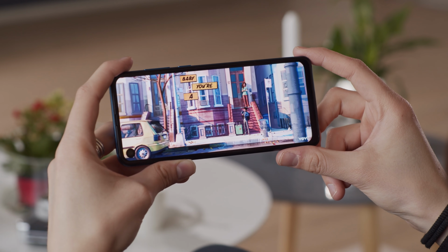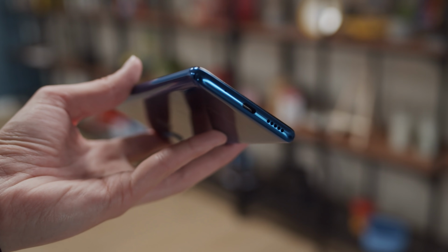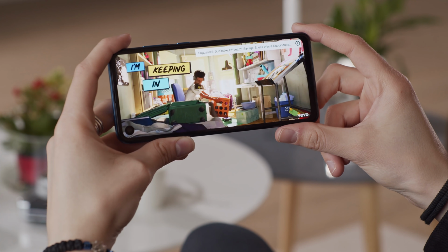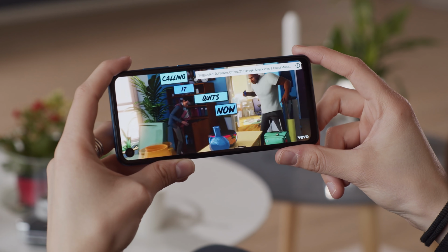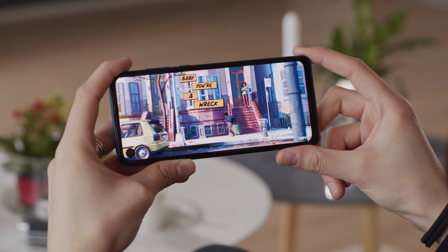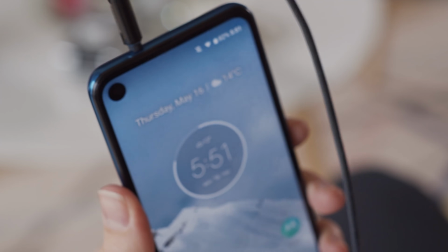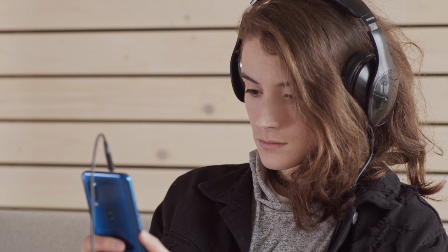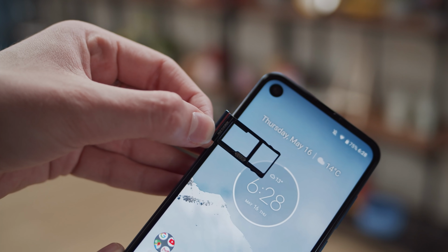Audio-wise, the Moto One Vision performs pretty well. It has a single downward-facing speaker next to the USB-C port on the bottom, and both loudness and audio clarity were excellent. The One Vision has a headphone jack on the top, which practically feels like an extra these days. It too allows for sound with good clarity, although the phone might struggle to achieve higher volume levels. There's also a microSD card slot, just in case 64GB isn't enough for you.